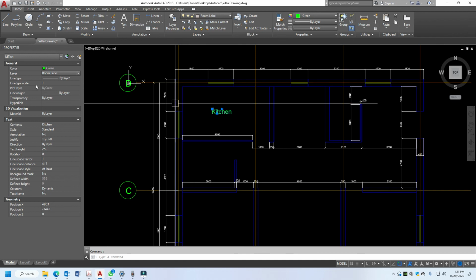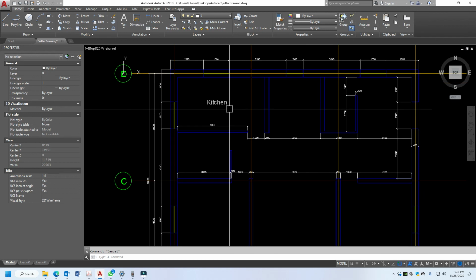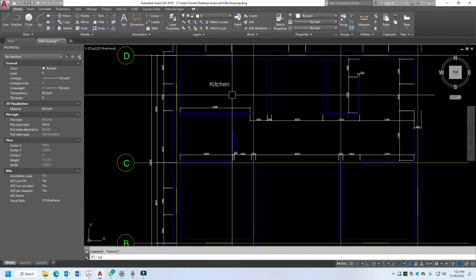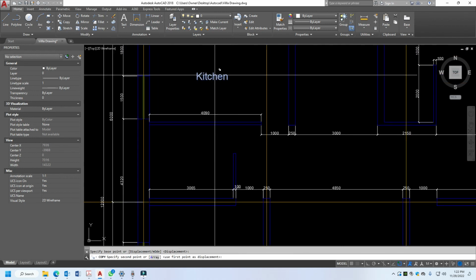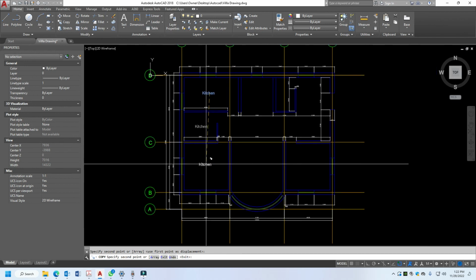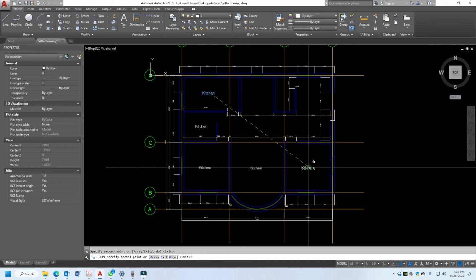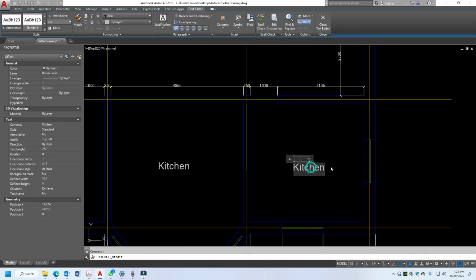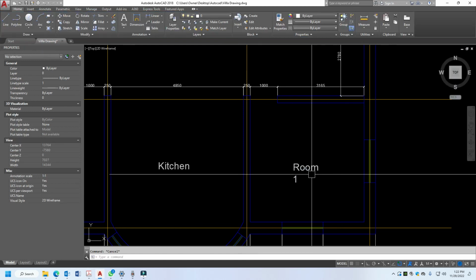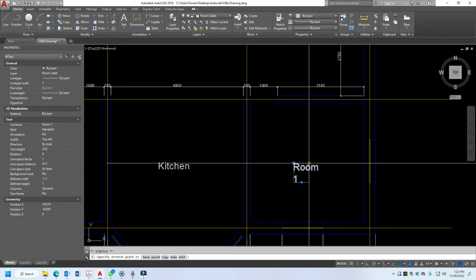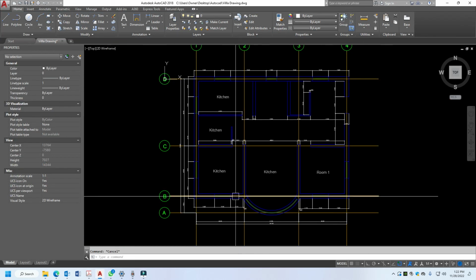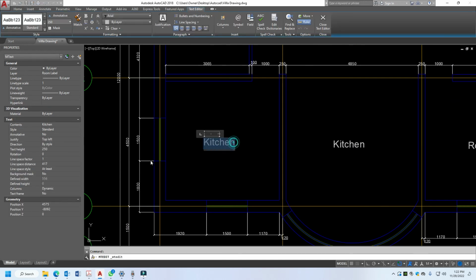Okay, then you need to copy, CO, then go to this one, copy, then rename it: double click, Ctrl A, room 1. Now the one is there, you can just stretch this one there. This one also, room 2. Now you need to drag the arrow.